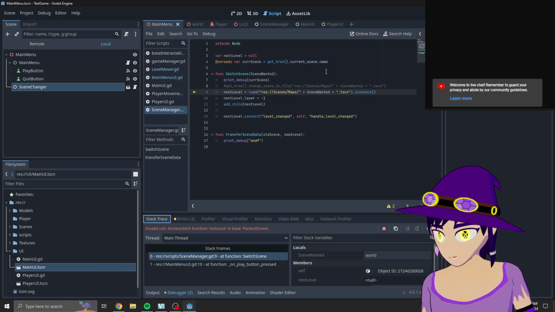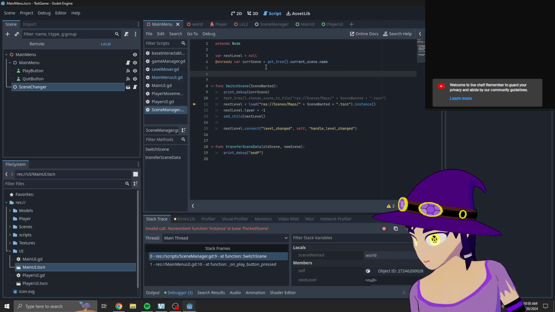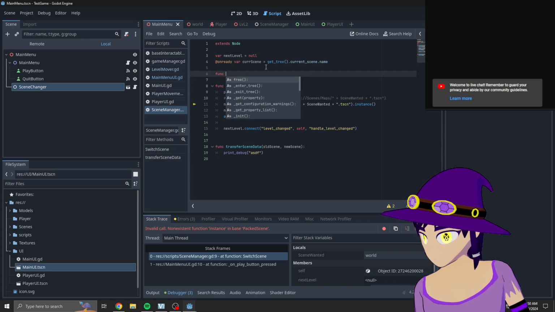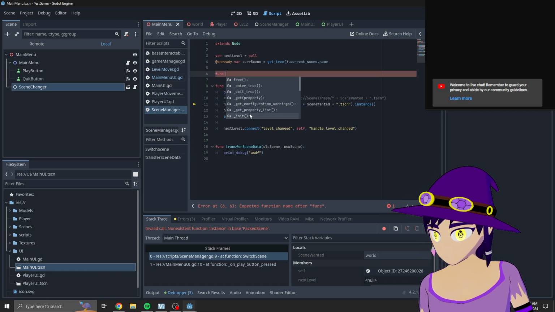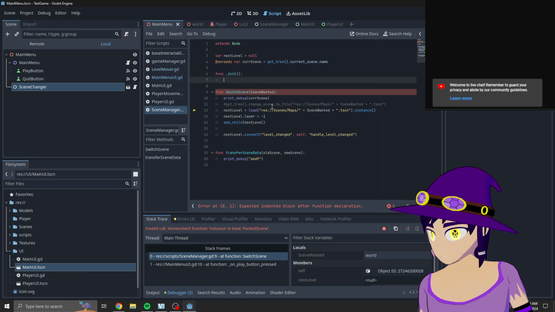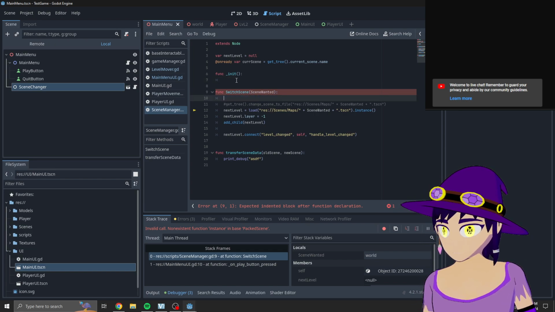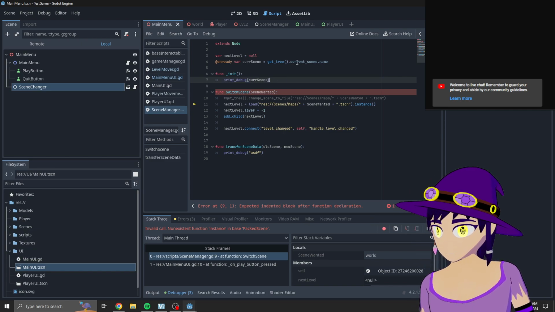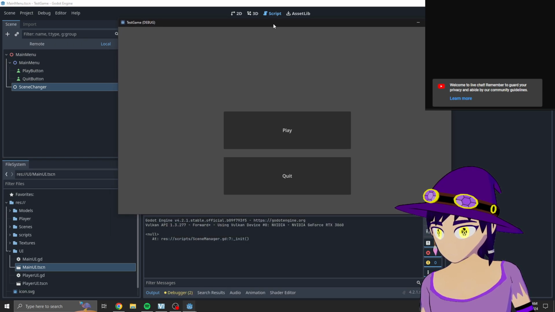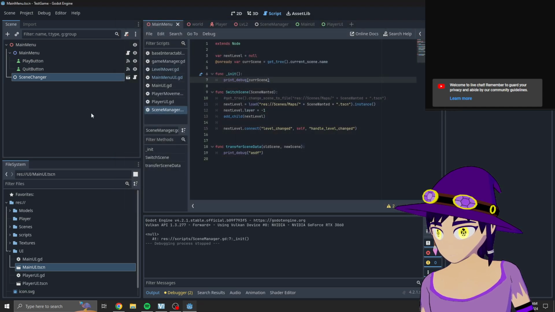Now I can't check. So I'll do a quick func. And I think that should do it, because that might be initialize, I think. No. That's not right.